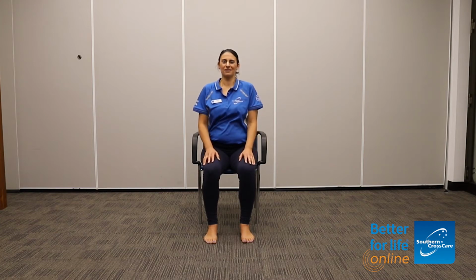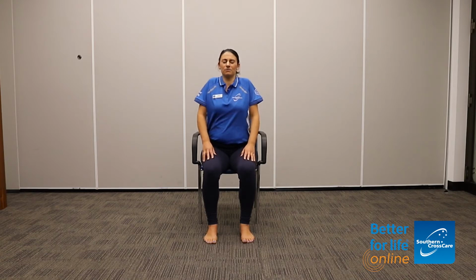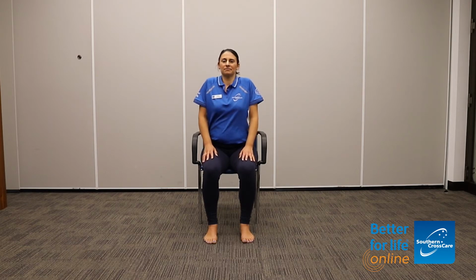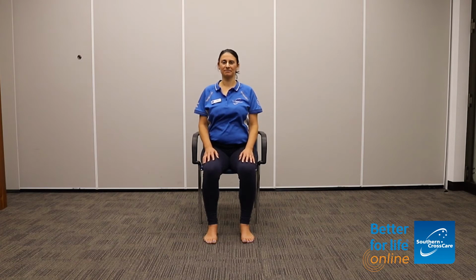Remember, you can close your eyes during these exercises just to help you connect with your breathing and to really feel what's happening in the body. And last one. And just pausing there, just breathing.